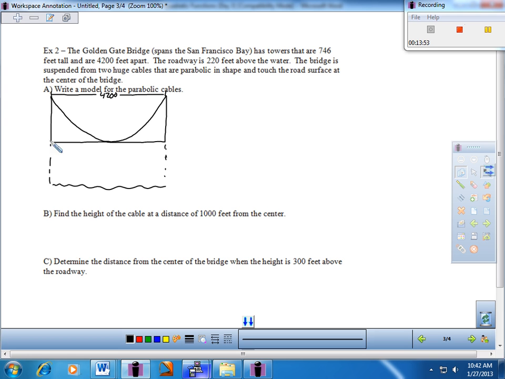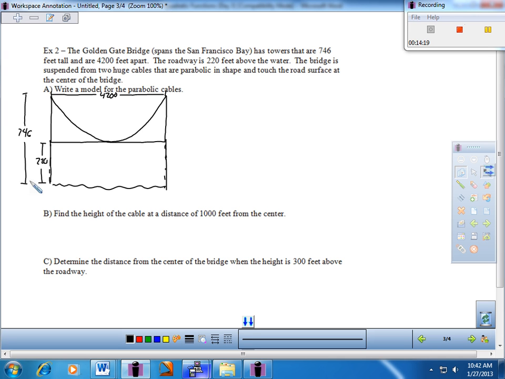So this is still an extension of the tower. I guess I should do that piece down to the level of the water, wherever that may be. And let's see, 220 feet above the water. So this is 220 from here to here. Again, just following the lead from the information. The towers are the 746 all the way through. So that's what I remember on this one. So that's the 746. And again, I know it's difficult to interpret the problem here. I seem to recall this one and the information I got online, and I think that should fit.